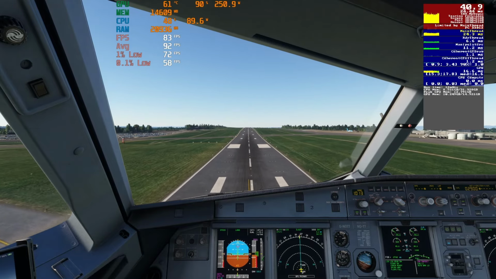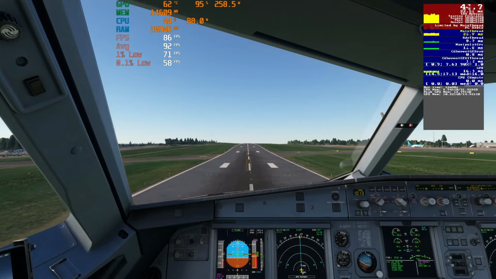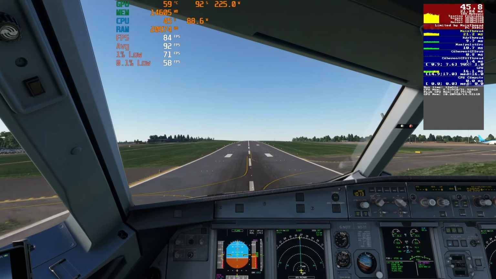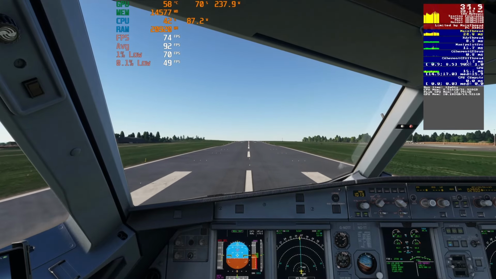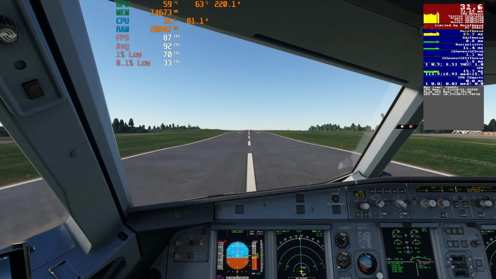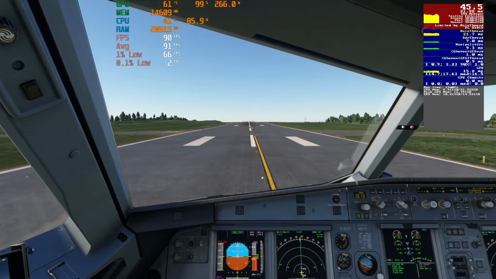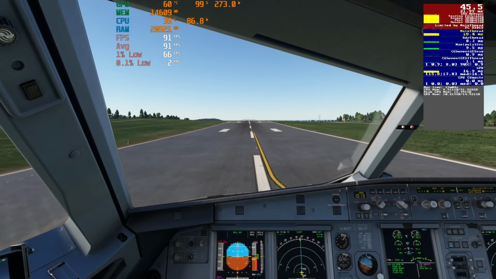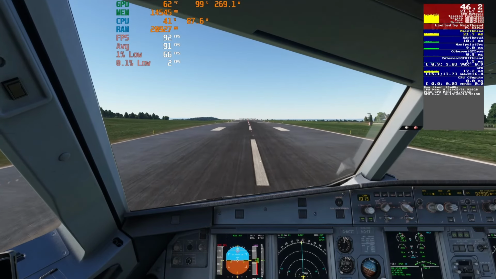The plane is going to do an auto land. 50, 40, 30, 20, 10, 5. Look at that. Wow, literally as I said that, there's a stutter. But that is the nature of the sim, unfortunately. You're always going to get the odd stutter, unfortunately.